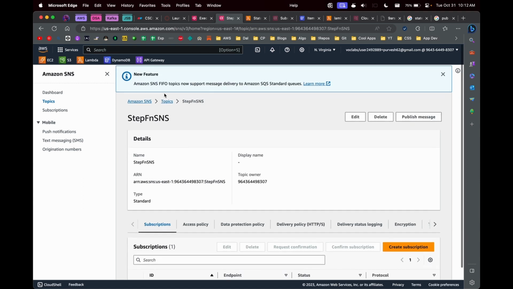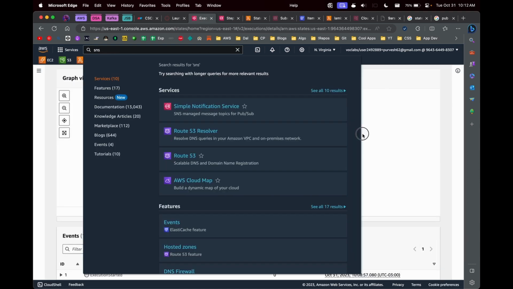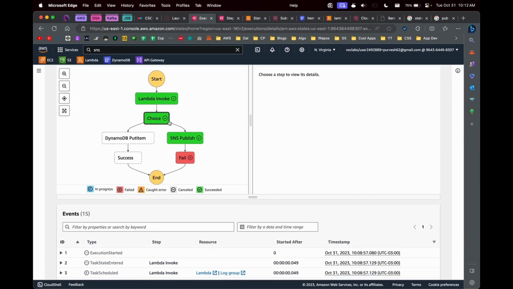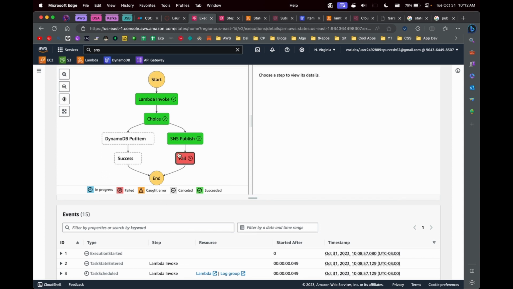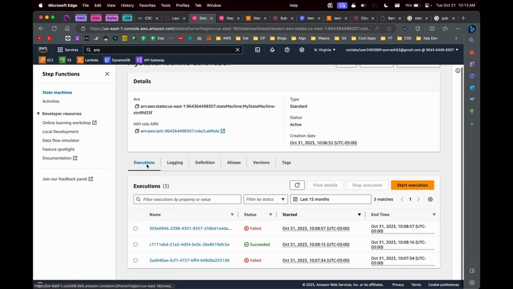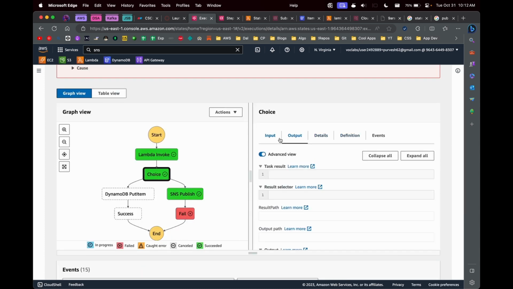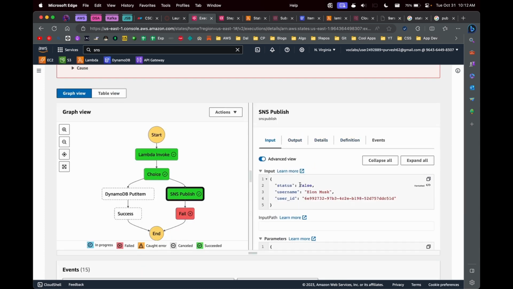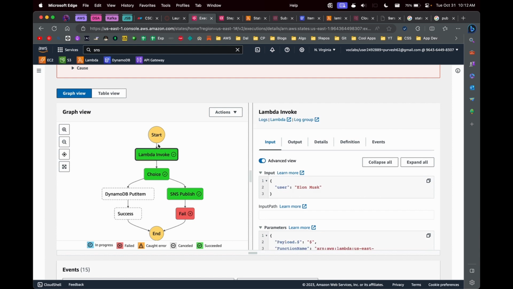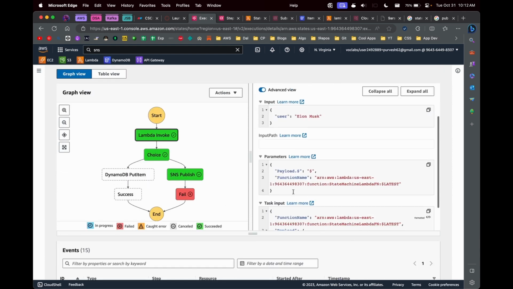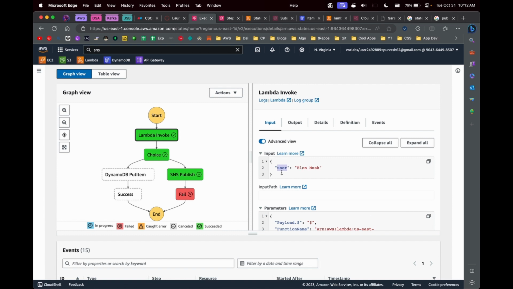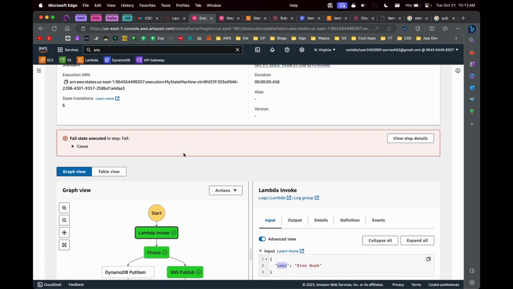So any question in step functions? And you can also visualize this here. It's good for debugging, and all the logs are also shown here. You can go to any state and see what the input and output are. This was the input to this state, and then this was the output. So you can debug your step function like this as well. And the only thing to remember is that to access this key, $.user is the thing which you need to remember. So any question here?